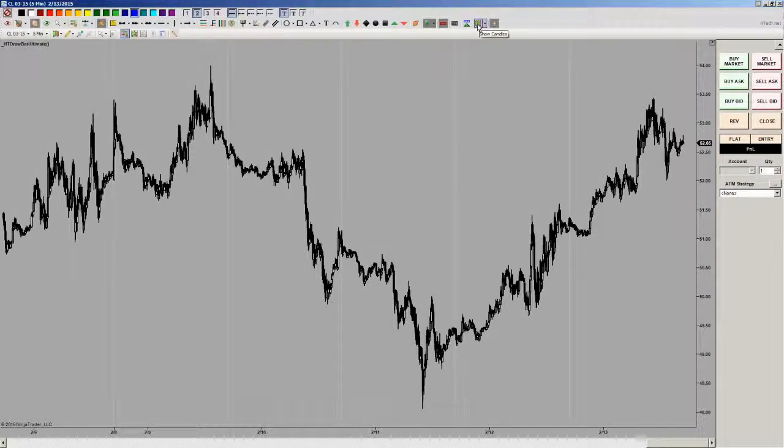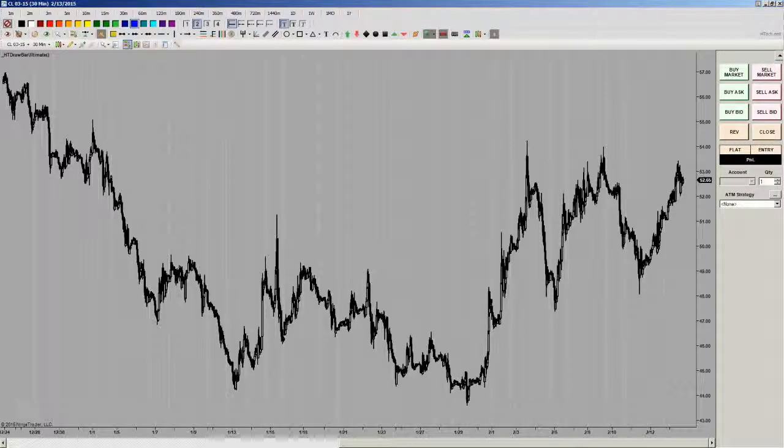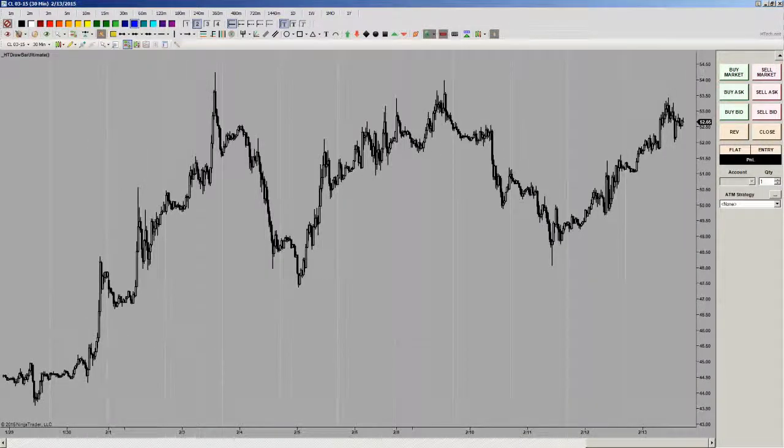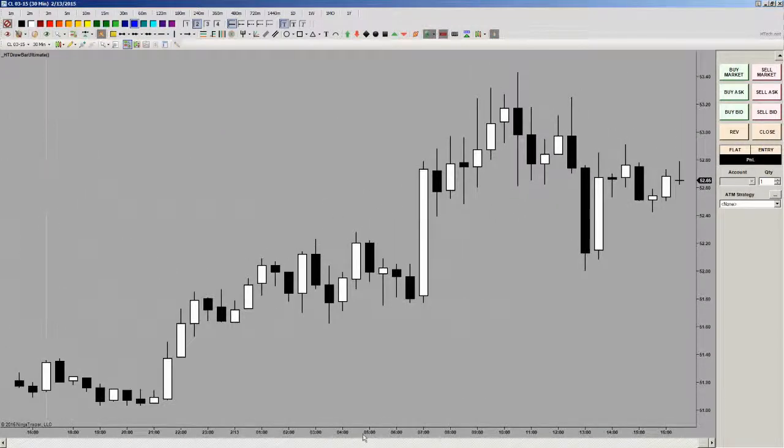Okay, this particular icon right here. For the moment, let's go back to a 30-minute chart, and let's undo this a little so that my icons are bigger. If I use the pull down on this, I have a couple things that this will do. I can hide all of my bars.